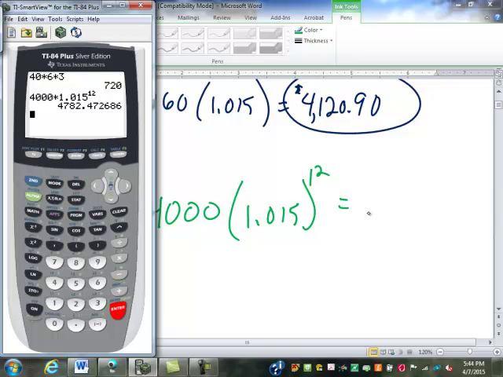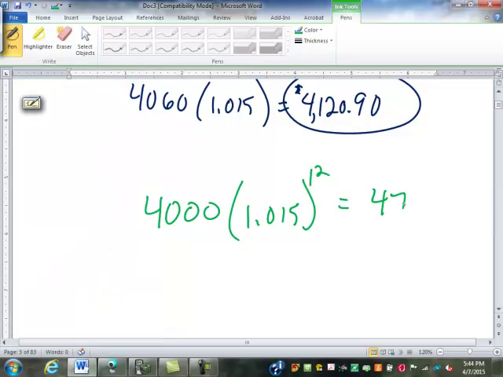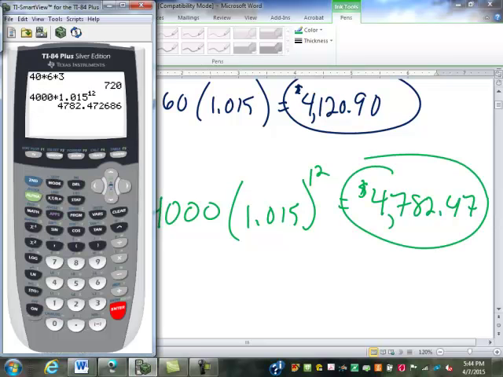Careful. 4,782.47. Where's the caret key? This key right here. Okay. But my color really sucks up there, doesn't it? Showing nice and red on my screen. And your calculator should be on the left side, like halfway down. Okay.